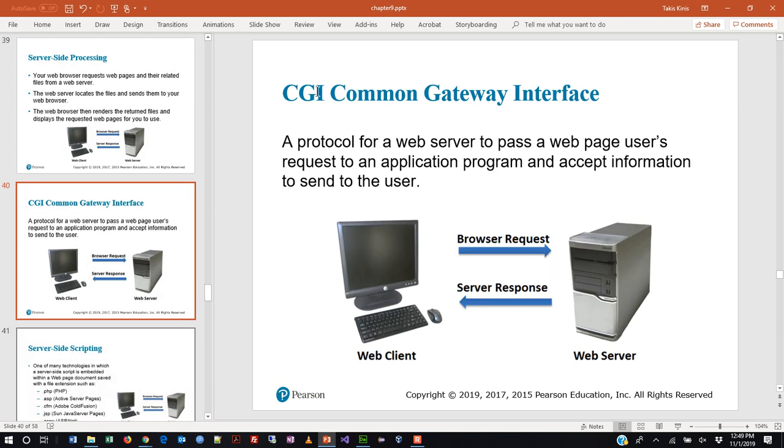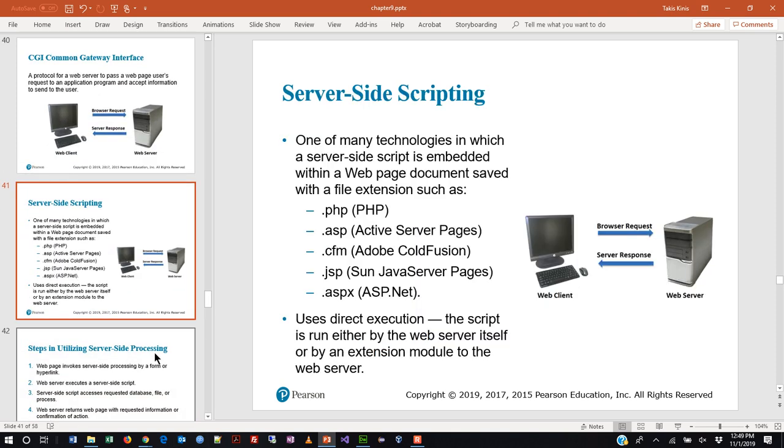The thing called the Common Gateway Interface is the way that we send the stuff to the server. What the server does on the back end just depends on what programs we've written on the server side. The programs that are written on the server side are often called server-side scripting, but they're really server-side programs, folks. And some of the languages that you can use are the ones that you see listed here. These are some common ones.